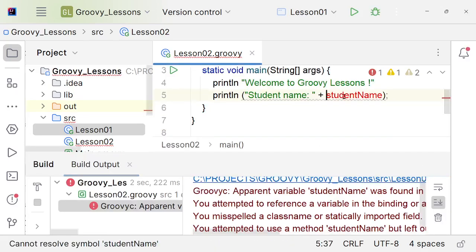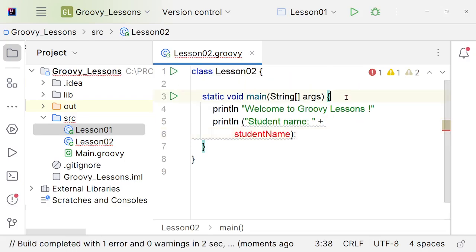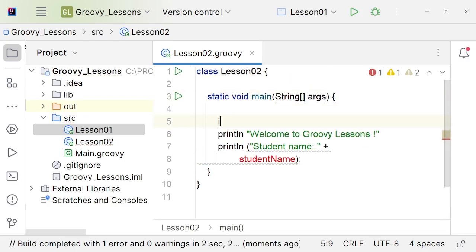Let's create some variables first. Integer male equals 25 and female equals 20.